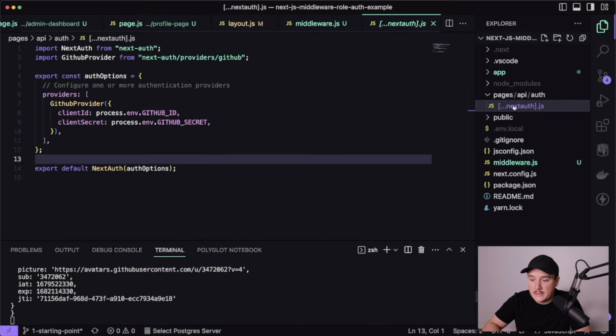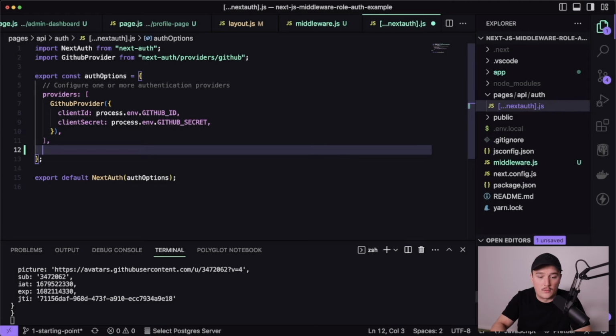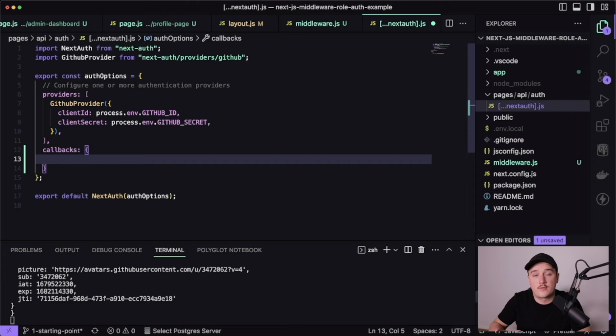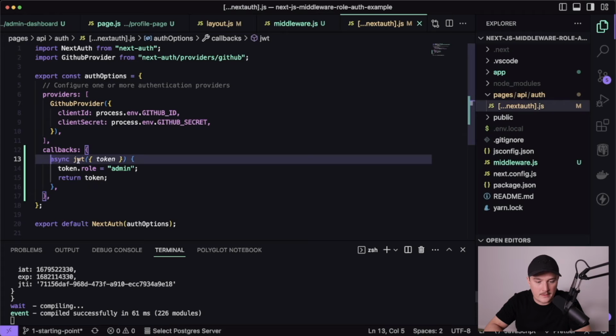So let's open the NextAuth.js file. And inside of here, we can, for the auth options, define callbacks. And if we want to add a role for the token, just to test this out so that it works, we can do the following, like this. So we are defining a callback called JWT, and we can access the token from the parameters.